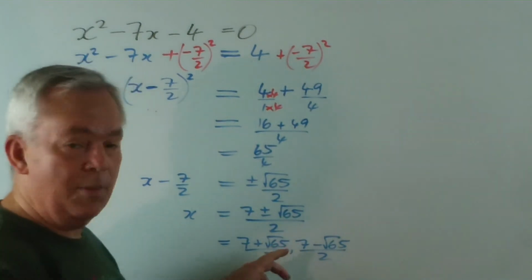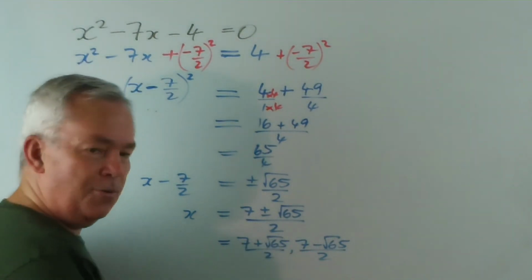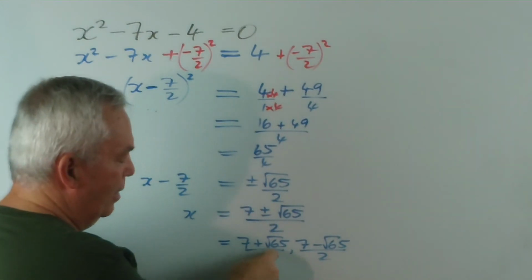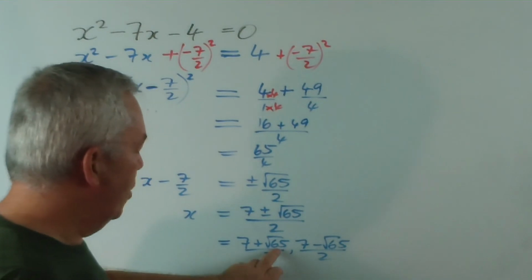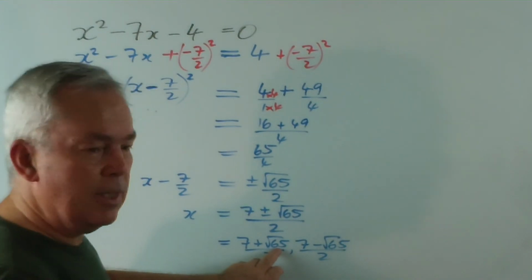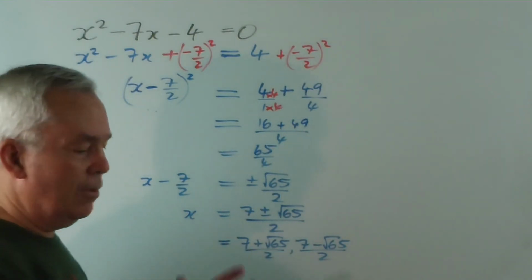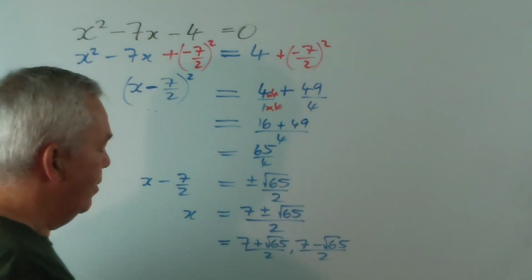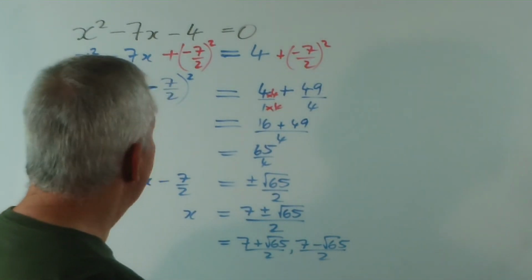Now you can't do it here, but don't forget, if you have a radical or a surd, depending on which country you're in, what you call it, don't forget to simplify it if you possibly can. But of course that's worth about 8. 8 squared is 64, so it's just over 8. So averaging 7 and 8 would be just over 7.5. And the other would be about minus a half.